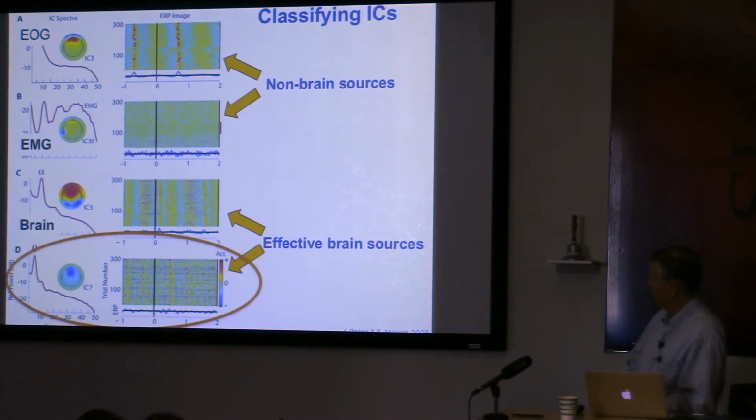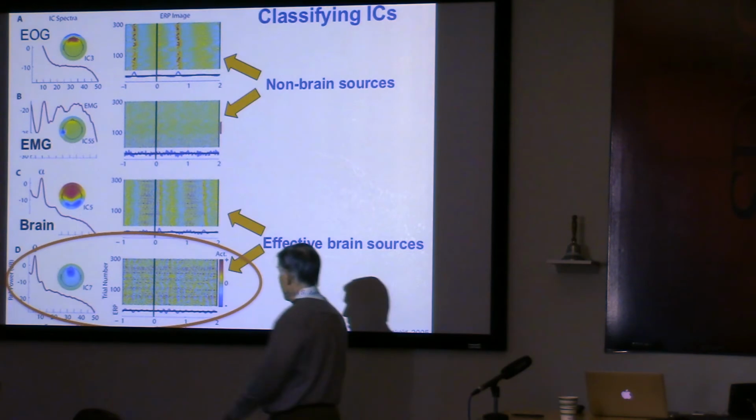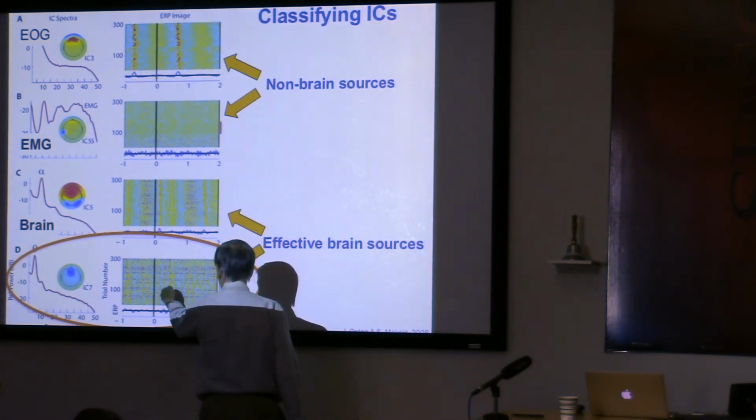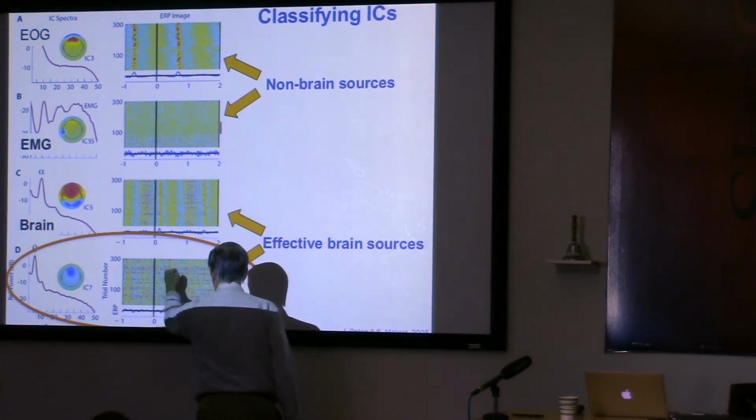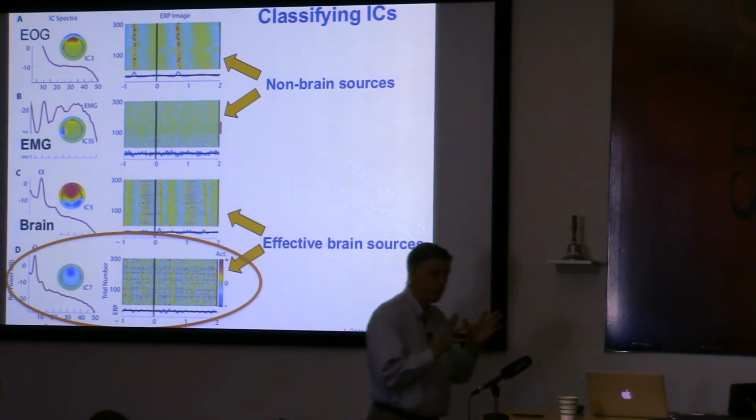So that's a brain component, and this is a frontal midline component. Just look at the sharp peak at theta, around 6 hertz. And again, the regularities in the trials, although you see at any one instant it's not all positivities here, right? There's positivities, negativities. So the phase remains fairly random. So that's why you have only this background alpha ringing, as some people in ERP analysis call this. Perhaps the alpha ringing is stronger here. It's not because alpha is stronger, but just because it becomes a little more lined up. There's a little bit of partial phase resetting.